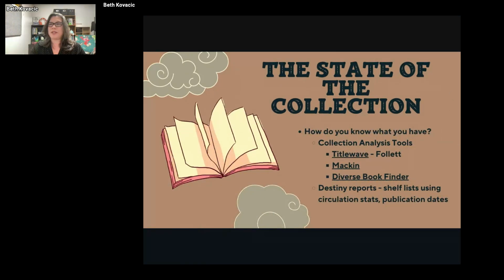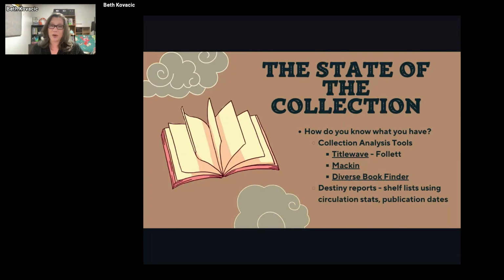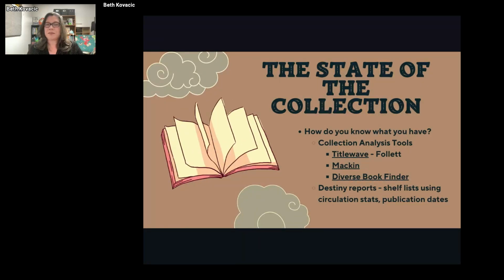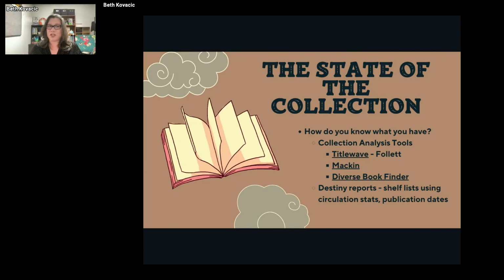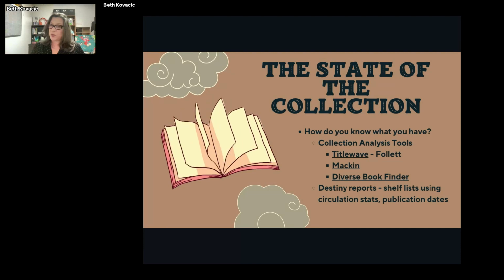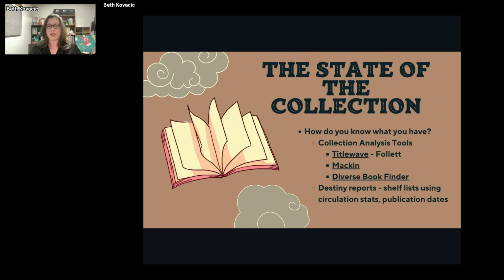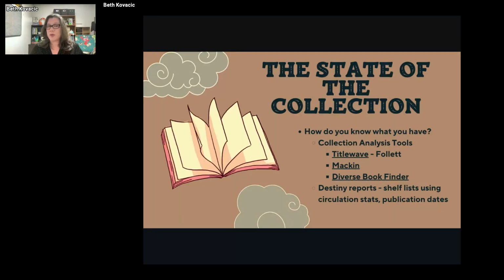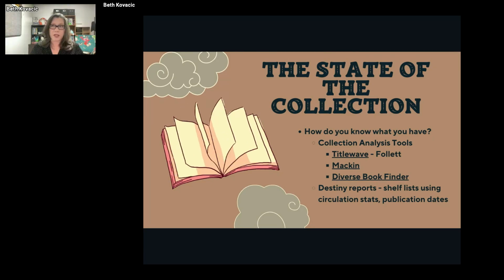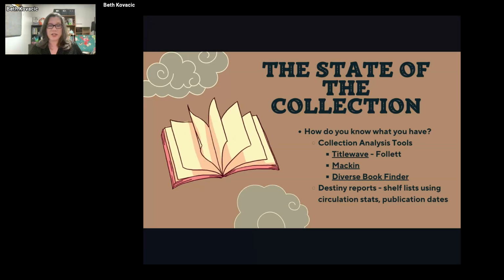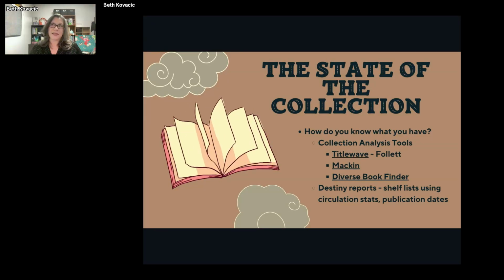So the first thing you probably should do is figure out what you actually have to start with. So how do you do that? Like, what's the state of your collection? You can do that just by talking with teachers informally. Hey, I know you do this research project. Do you have the materials that your students need to learn what you want them to learn through that process? Are the books too easy for them and they don't have enough information? Are the books that we have too hard for them, or they don't have nonfiction text features that they need to access the information?